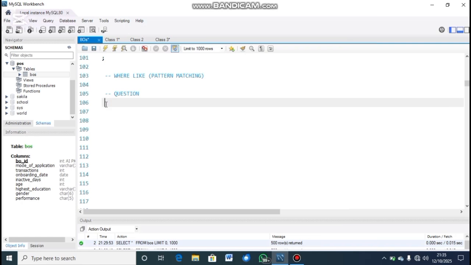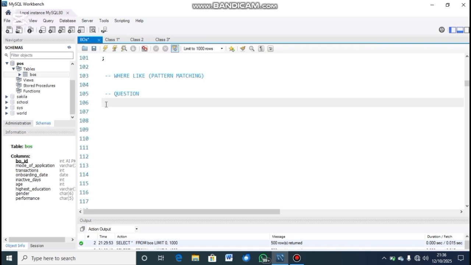For instance, you are looking for a name on your contact and you can't remember the full name or the spelling of the full name. All we could remember is maybe the first two letters that start the name. Maybe you are looking for Agbola, you can just remember AG. When you put AG in your search bar, it brings all the names in that category. That's what it's also doing in SQL.